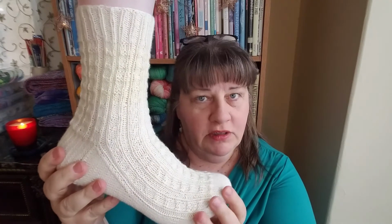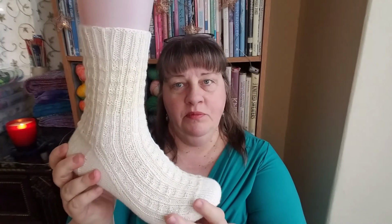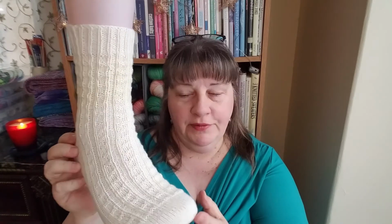So here is sock number 2, and this design, I've decided I will name this one Ronald, and this is named after my dad. So that's sock number 2, or design number 2 in the series that I'm working on. I still need to sit down and get going on writing up the patterns and getting them prepped and ready for testing. But for now, I have 2 designs done up.